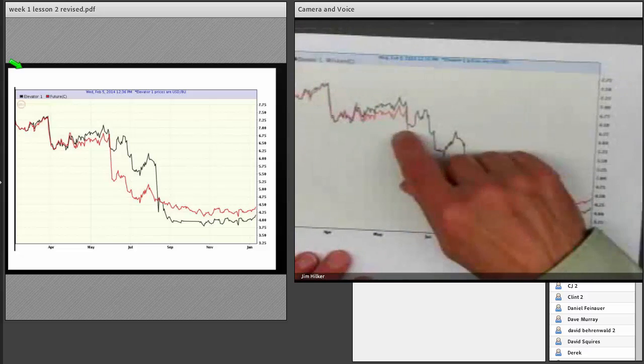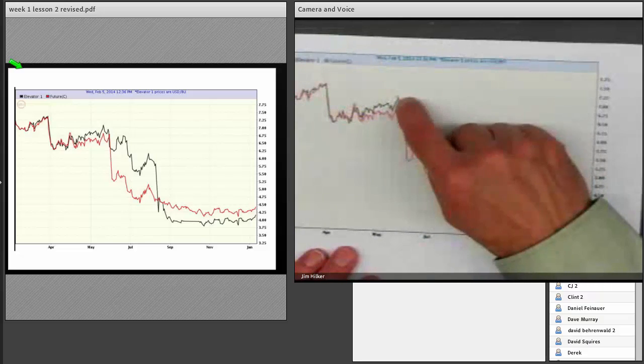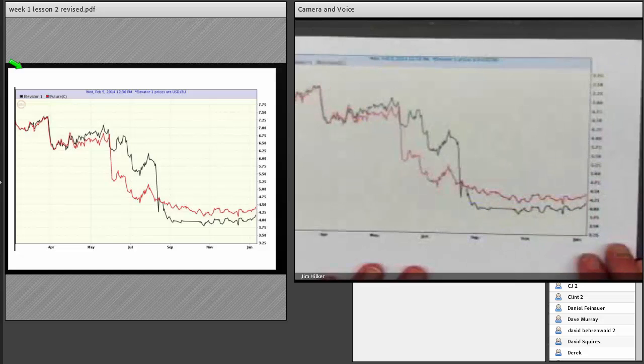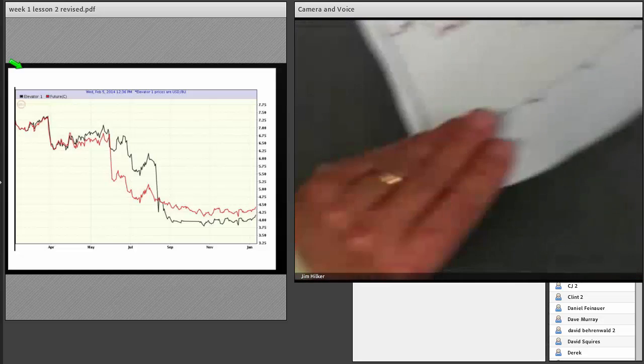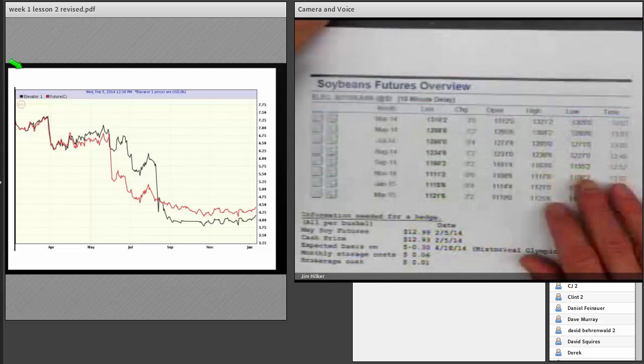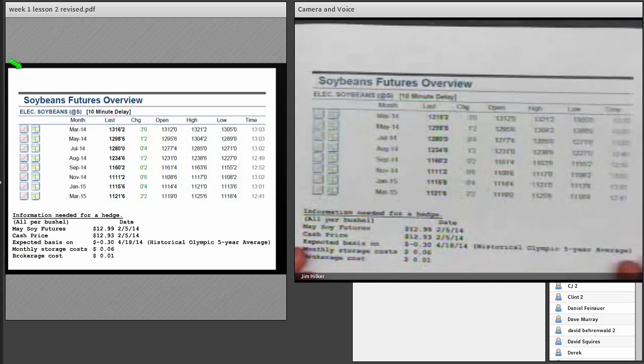For the privilege of storing and keeping your cash, whether it be at the elevator or at the farm, the market's telling you that's going to cost you 17 cents above and beyond any cost you incur on farm or the elevator as you go through. Go to the next slide, and we'll keep rolling here for a little bit. So you can clear one, and we can look at one.